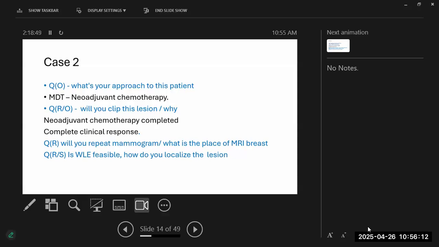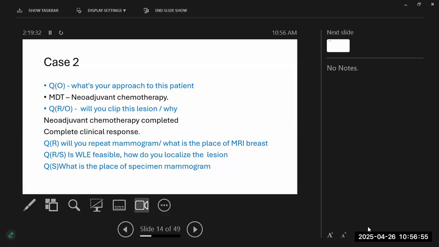But when it comes to triple negative disease, all those approaches are likely to fail because of the overall poor prognosis of this group. Patients tend to get various types of recurrences. Some get local recurrences, some get systemic recurrences. So to prove such a new approach will be more challenging in the triple negative group, because the overall outcome is not so good. So all these will remain as controversies, but oncologically, what oncologists will require is the confirmation of pathological complete response, or confirmation that microscopic residual disease is present.